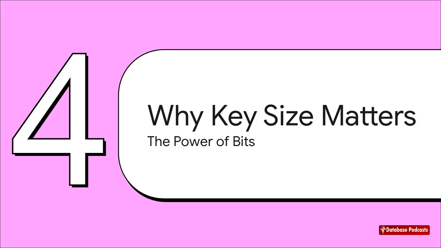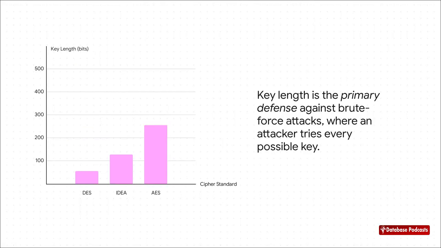So we've mentioned a few times that the key size grew from 56 bits all the way up to 256. But what does that actually mean? I mean, how much safer does that really make you? The answer is a lot. This chart really puts it into perspective. See, the simplest, most straightforward way to attack a cipher is what's called a brute force attack, where you literally just try every single possible key until one of them works. The length of the key is your number one defense against that. And as you can see, the wall that an attacker has to climb went from being pretty high with DES to towering with IDEA, and then just astronomically, impossibly high with AES.